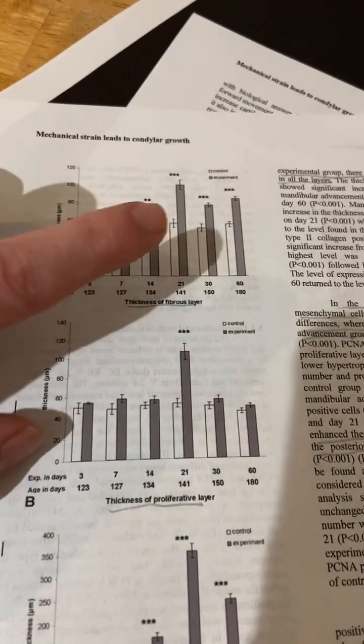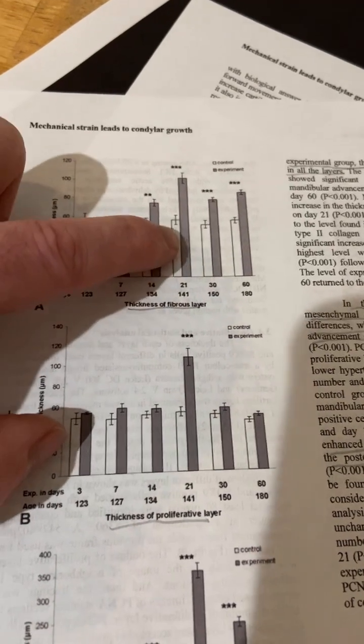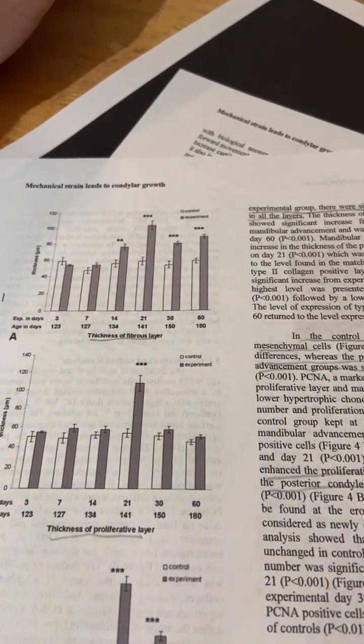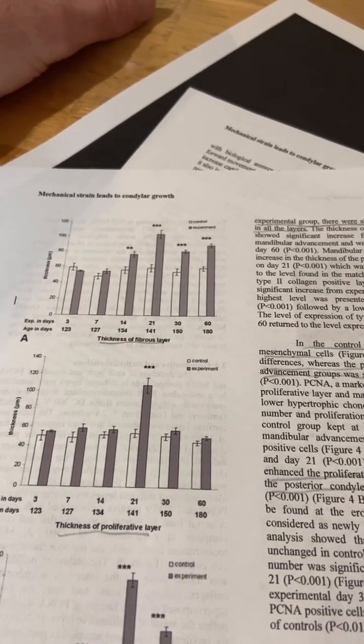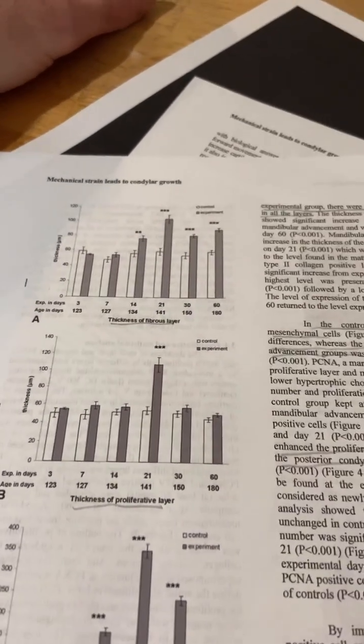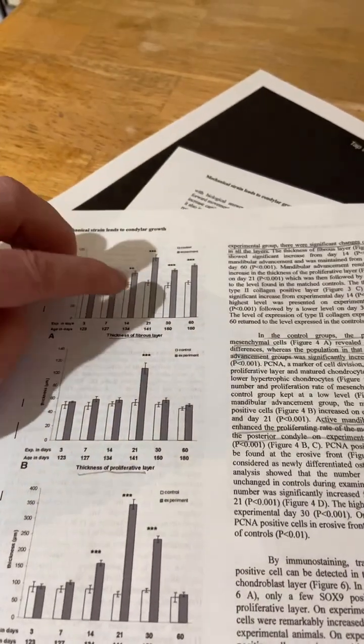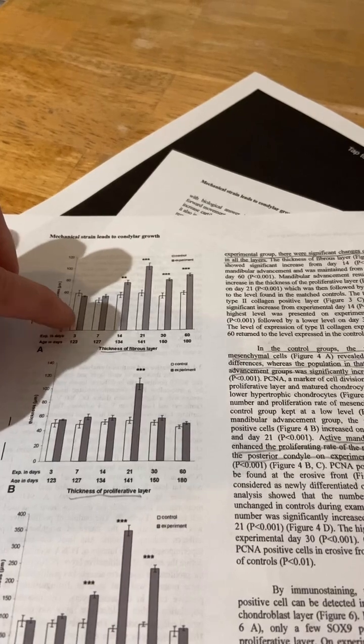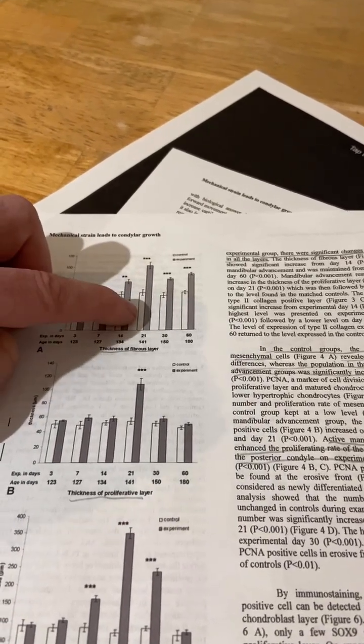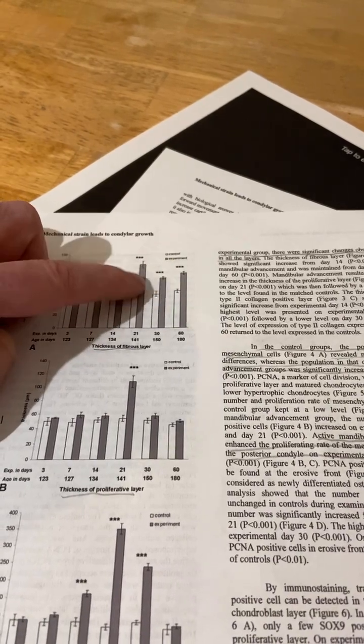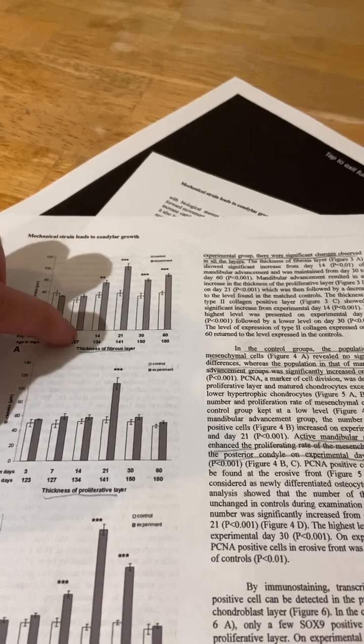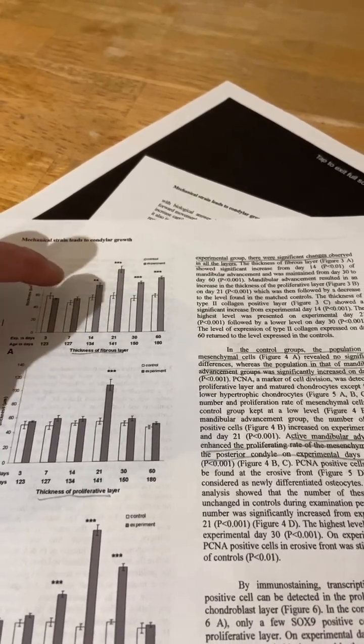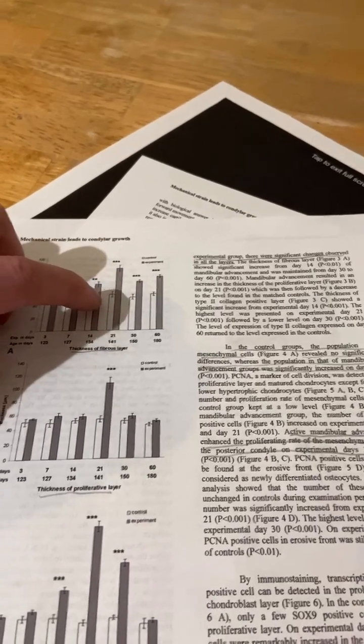Here you can see that most of the thickness happened at day 21 and it gradually goes down. So that probably means that there's some kind of conditioning effect that occurs. So you'd want to increase the loads by some mechanism over time to counteract the adaptation. But what's unclear is why it took 21 days for this big peak to happen. You see in day three, it is actually less.